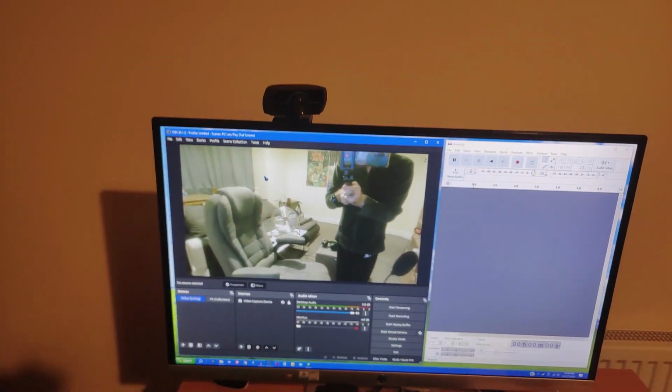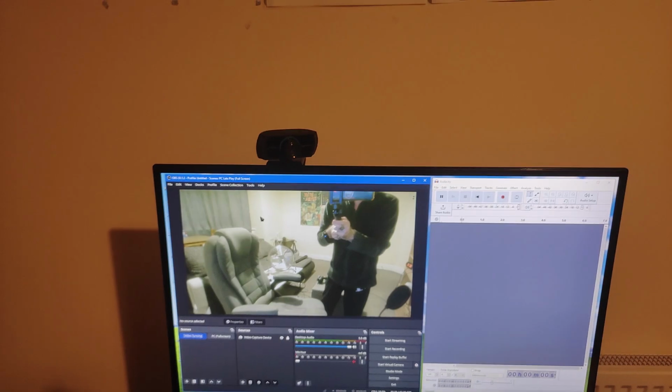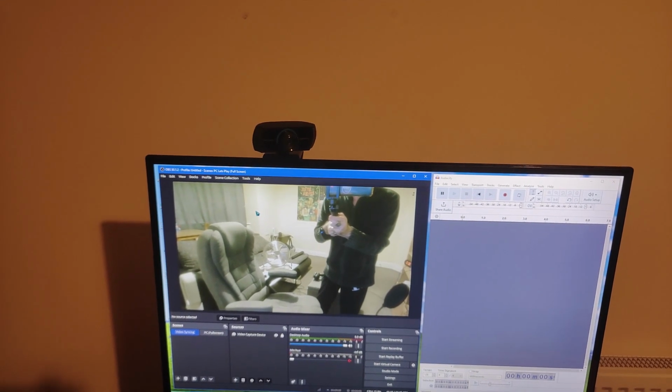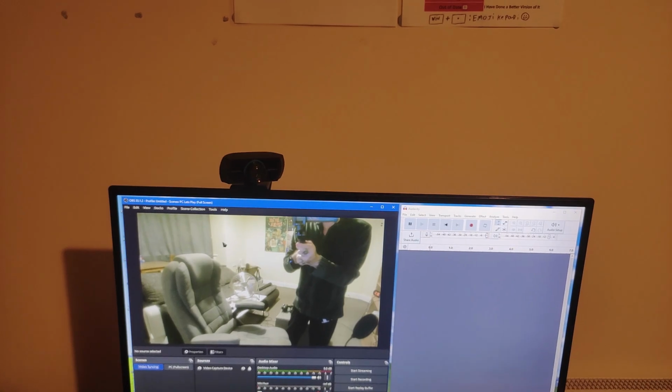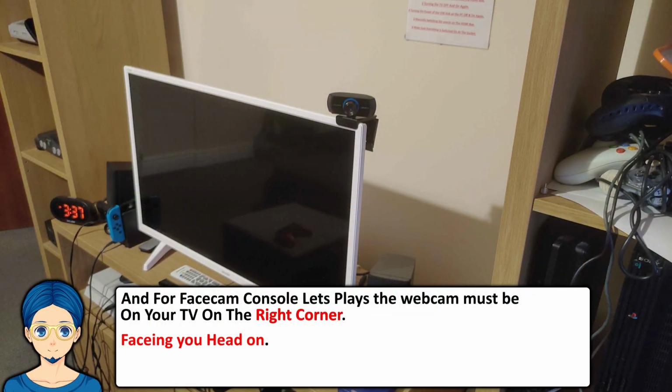It depends if it's a face cam video or not. If it's a face cam reaction, if it's a face cam console let's play, then you'll want the webcam on here, perched on the corner here. I'll probably have something on screen to show you what position you want.